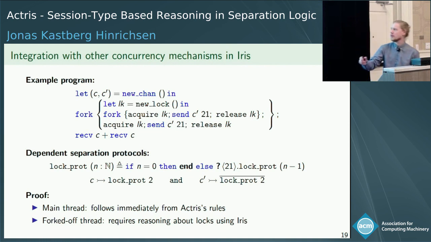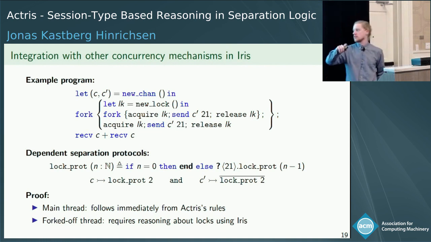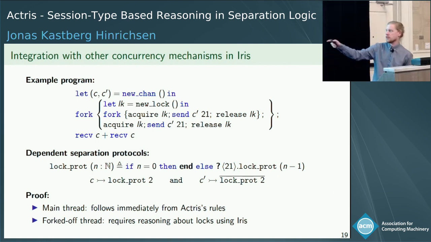So thank you. And just on the other point about subtyping, this is something that we actually have updated in the mechanization after publishing. So we do have that, and it was pretty straightforward.